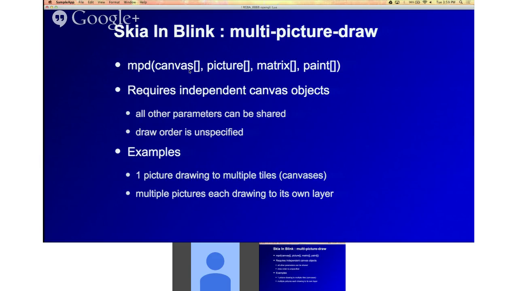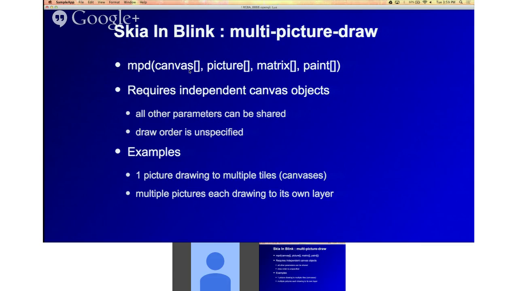Multi-picture draw says, let's just vectorize that. Give me an array of canvases, each one independent. Give me an array of pictures, though they could be the same picture because they're all shareable, an array of optional matrices, and an array of paints. And now say, draw all of it.